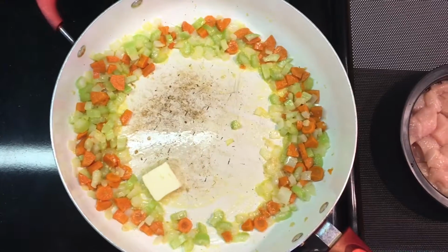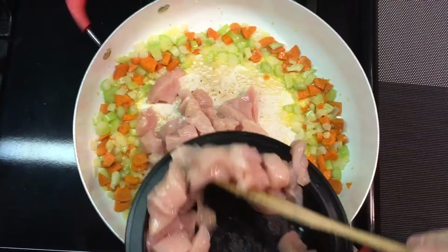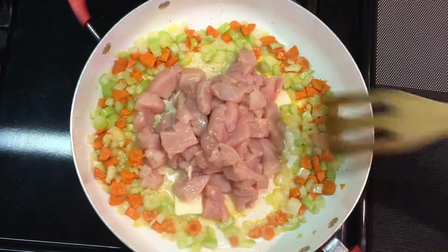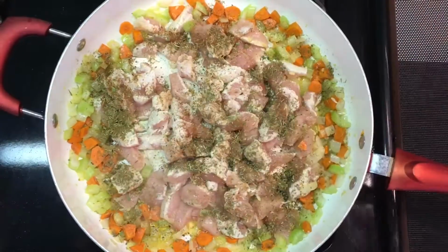Saute your vegetables until they're partially soft, then make a space in the center of your pan. Add the remaining butter. Once melted, add your chicken and continue to saute. Now you can go ahead and mix in half of your herbs and spices.